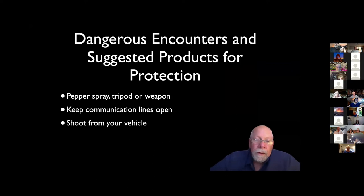I go into the woods a lot and I often think about carrying pepper spray, carrying a tripod, and maybe even carrying a weapon. I've carried a weapon a few times, but it's not something that I would ever want to carry or use. So pepper spray is probably the best thing. But I've been in positions where I had no contact through my phone. I'm so far out there and I got into trouble a couple of times, and I realized that I couldn't call anybody. If I was injured, I wouldn't be able to call.